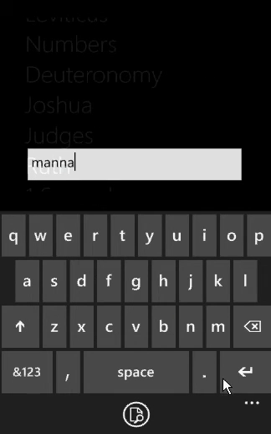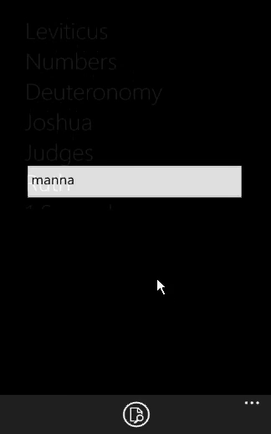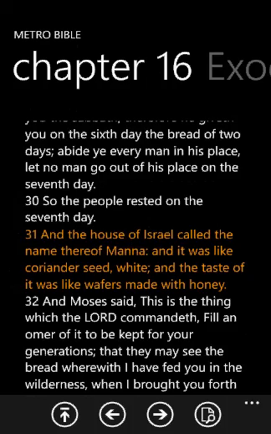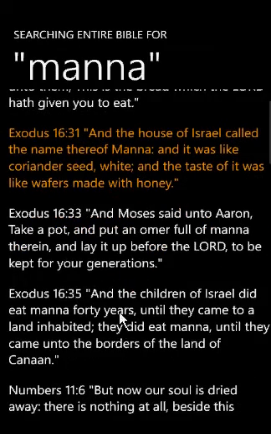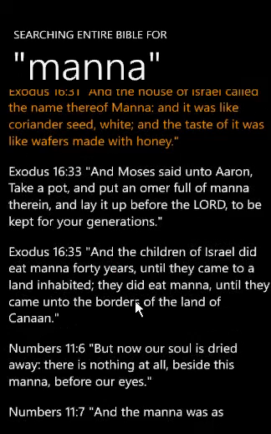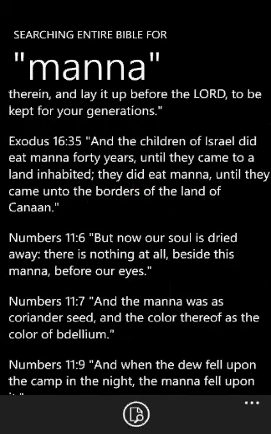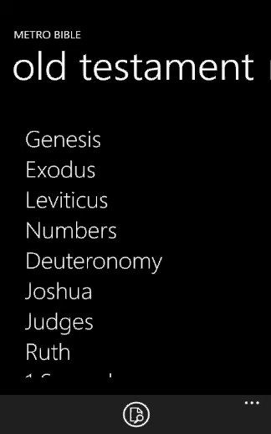Probably a bug there. I'll have to work that out. Yeah, there we go. And then back, and then you can keep going until you find what you're looking for, if you're looking for a certain context. It's real simple, really useful in searching the whole Bible, wanting to know all the instances of a certain word or where it was first found in the Bible. That's a good option.